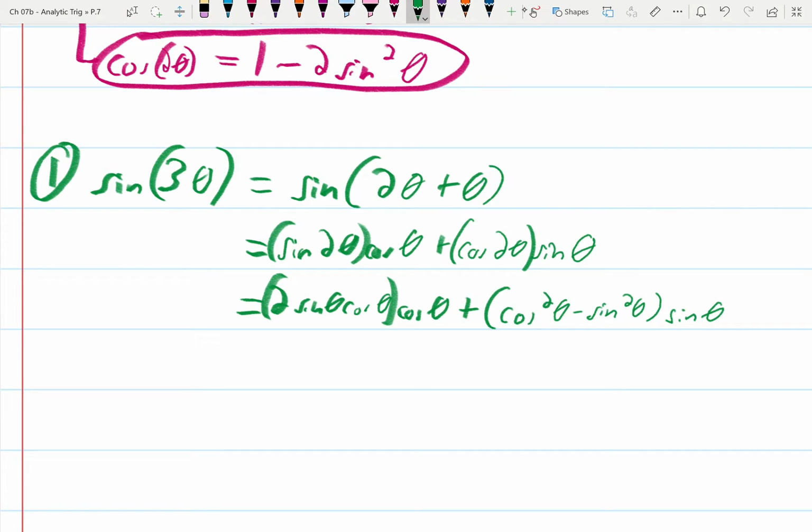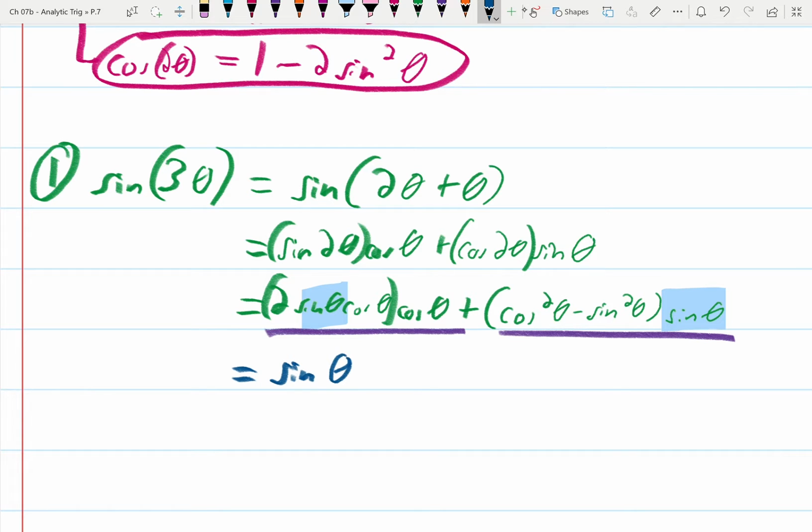Now let's distribute and clean up, and maybe we can do a couple things at the same time. This will be great practice for what's coming in the next couple of years. Do this and this, these two purple underlines have a factor in common that I could pull out as a greatest common factor. Careful, this one doesn't have a cosine squared in common because this is cosine squared minus sine squared. They do have a sine in common. This sine right here and this one right here could be factored out as a greatest common factor. So I am going to pull the sine of theta out and see what's left behind.